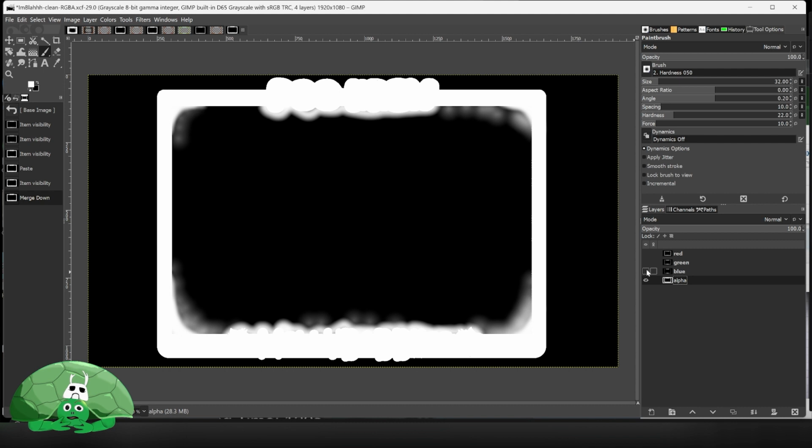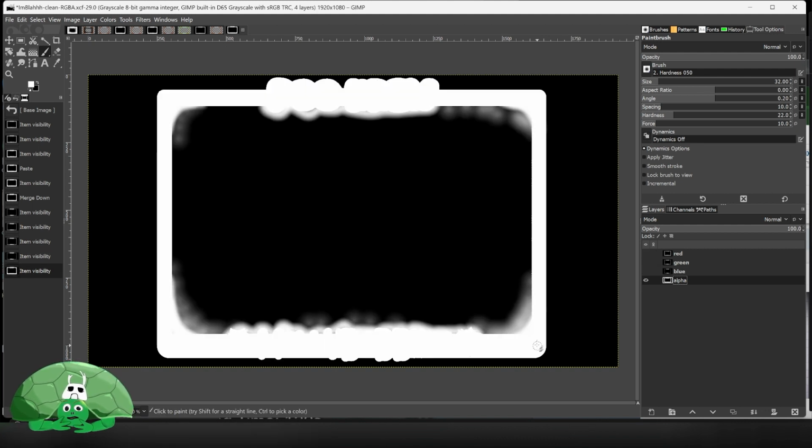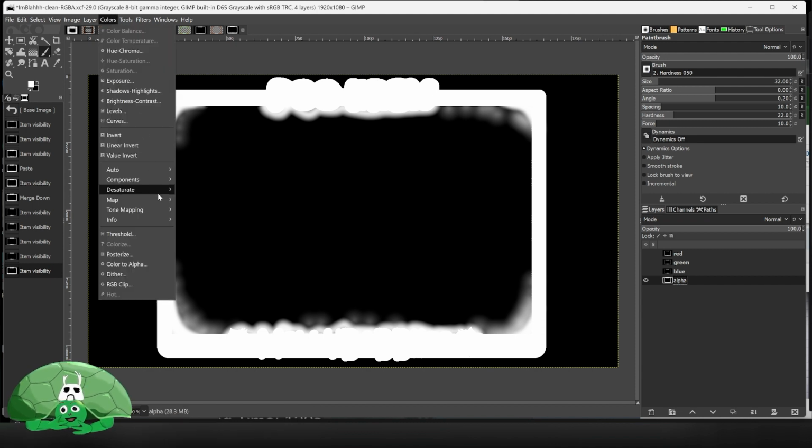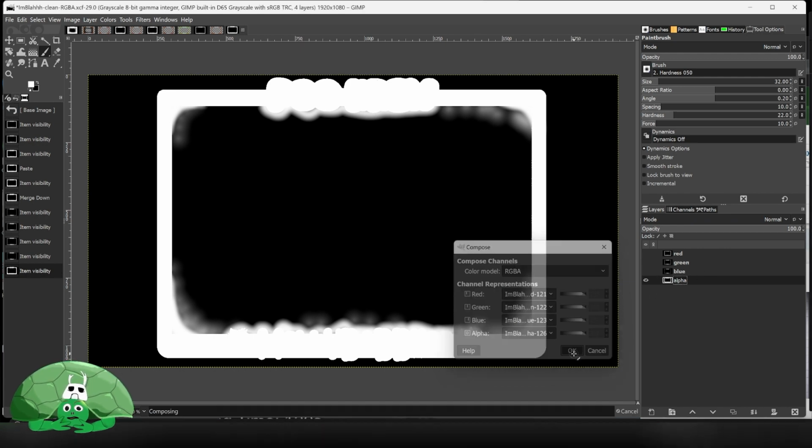So the final image won't look any different in our preview because it's in the alpha. But we know it's there, because we can look at it. We can see we've got some stuff going on in the alpha channel, where none of the color channels interact with the stuff that we've added, but that's where the magic occurs. So we go back to colors, we go back to components, we compose it back down. And its color mode is RGBA, again, red, green, blue, alpha. We're going to merge it back.